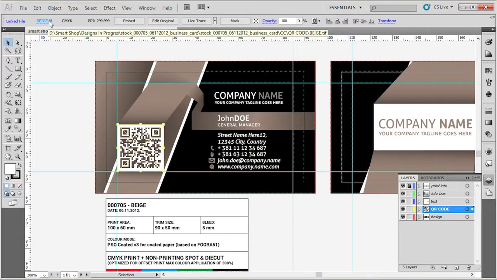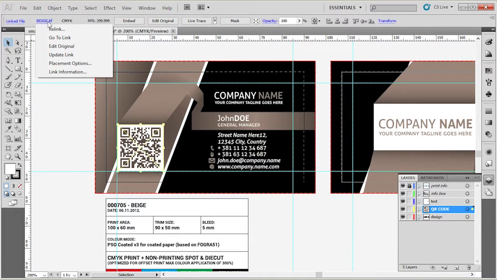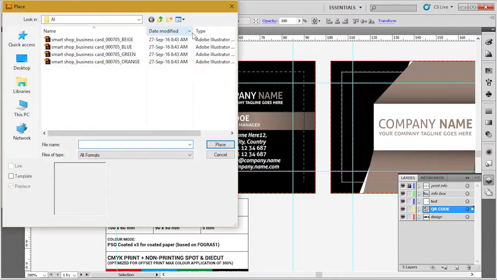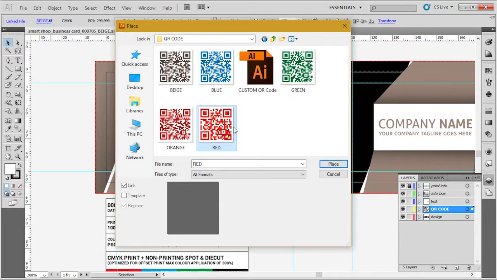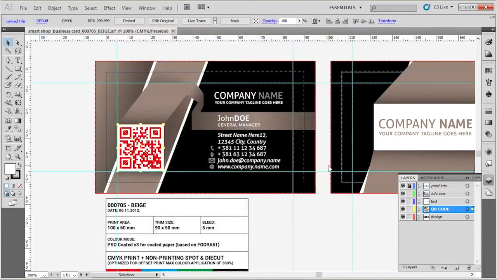And in order to do that, just click on the beige TIFF, relink. Now I'm going to find that red color that we have talked about, place, and voila, we have the QR code linked.